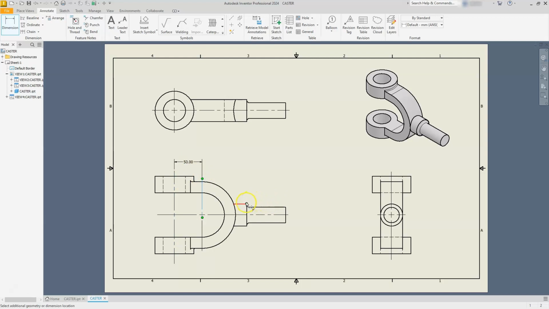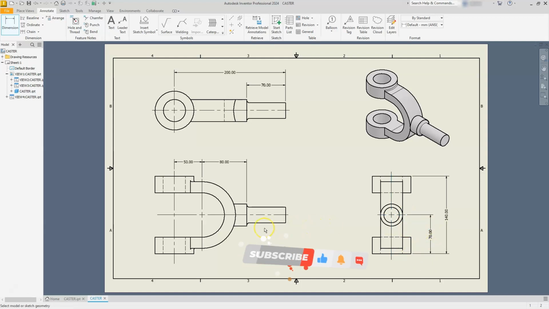Likewise, going to here. I always like to bring my dimensions up to where they snap. That's one of my things that I like to do. So when I put my dimensions, I'm going to come up, and then you're going to see that they snap at certain locations. That'll help you keep everything spaced out the way you like it. Now let's go ahead and put a few more dimensions on this. Let's put that dimension on and zoom through all of these. I do notice that the orientation and the precision on these are a little bit different, so we're going to address that in the styles when we get all these situated.